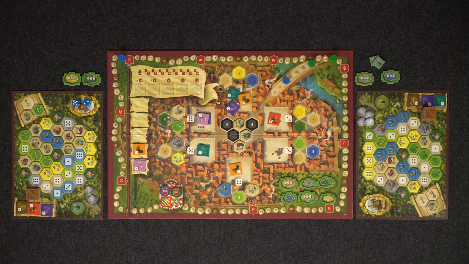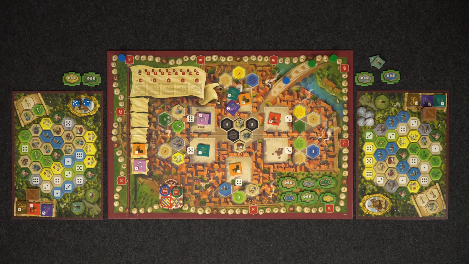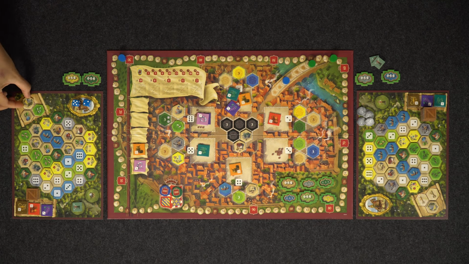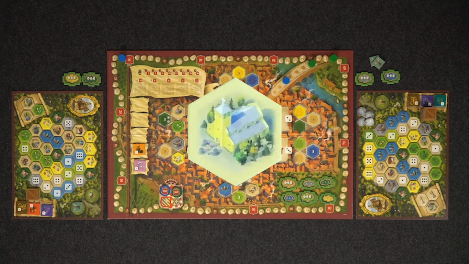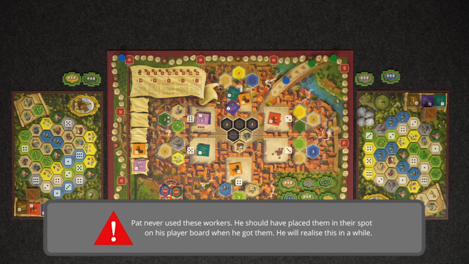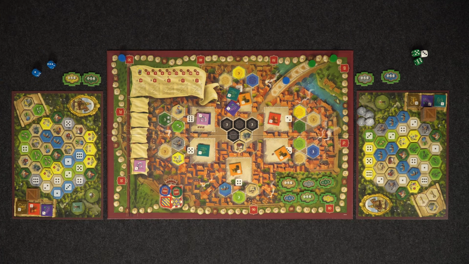Oh, for my free action, I am going to use this 2 silver to actually buy this church. Oh, right, okay. So let me just get rid of these from here. And I haven't sold any. Okay, so area 3. A 1 and a 3.